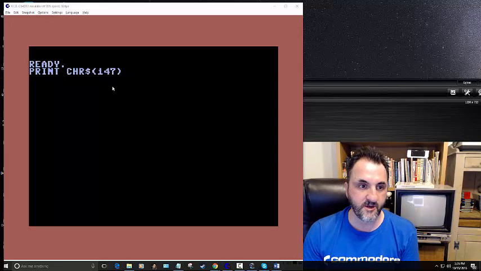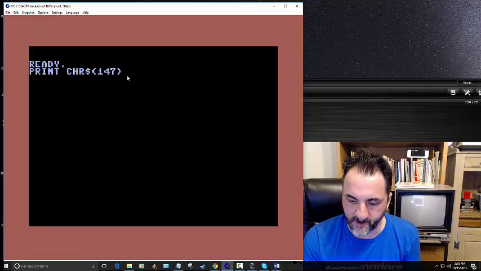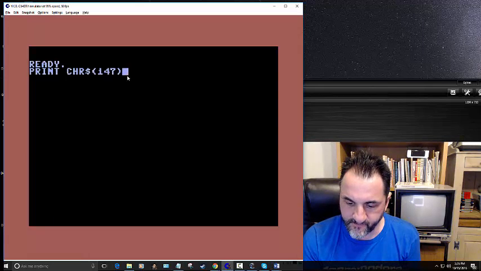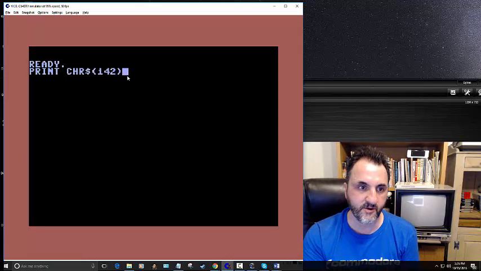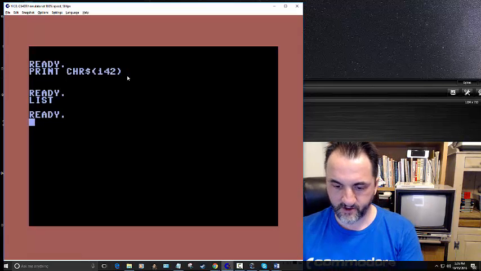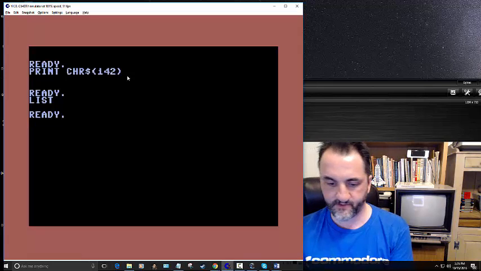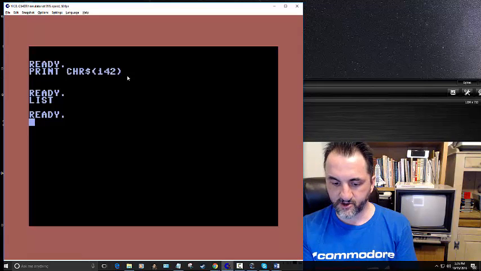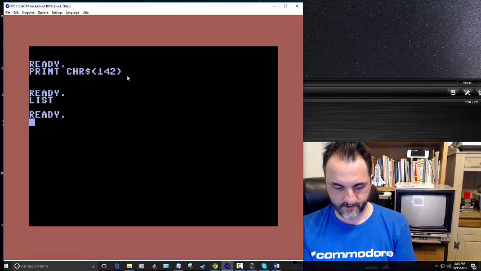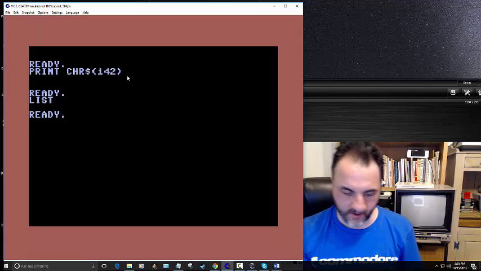So if I enter any other value after this, it's going to always look at that value. For example, if you do 142, this will switch to lowercase. I'm supposed to. No, I guess it didn't. Make sure this is the right character set I'm looking at. Could it be actually looking at the wrong one? This is a screen display code. Looks like it is the right one. But anyway, it's always going to show you what's after that character.